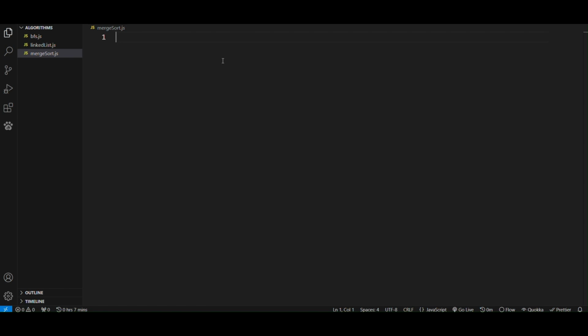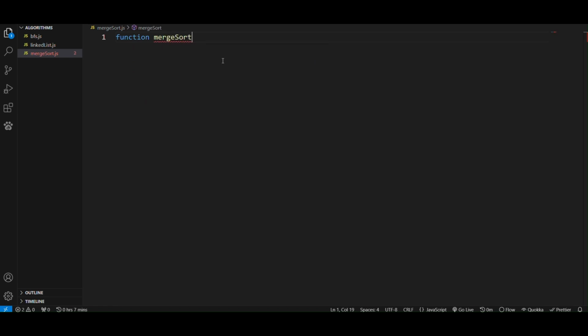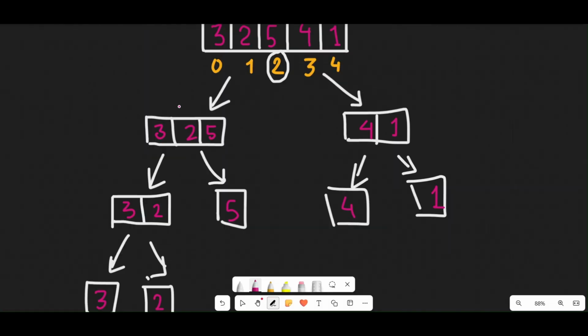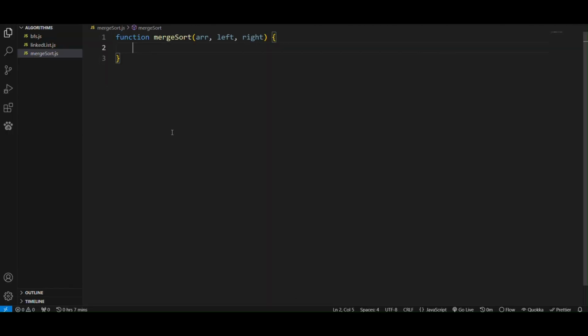We'll implement our function in which we split the subarrays. We'll take in three arguments: the array which we have to split further, and its left and right values, because we need the left and the right values to calculate the middle point. So it's important in that sense.